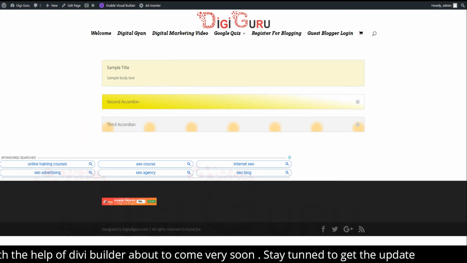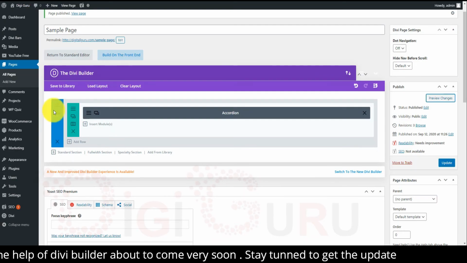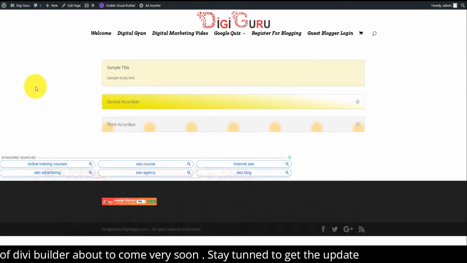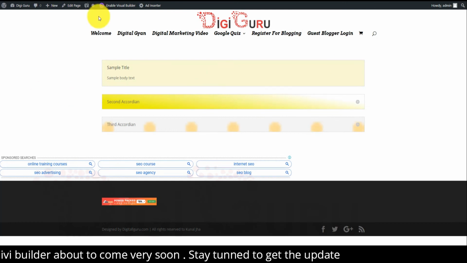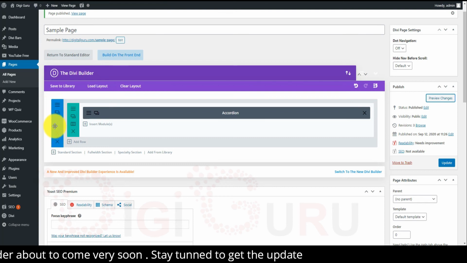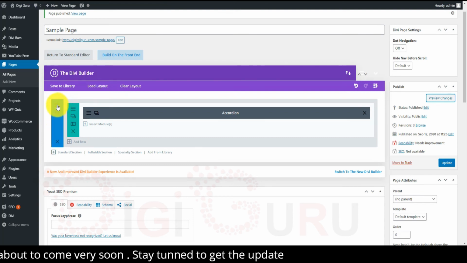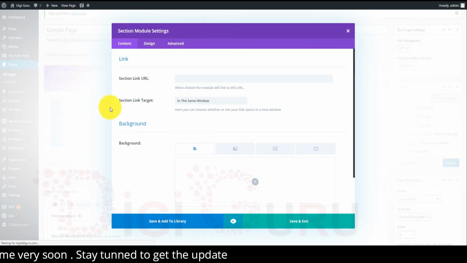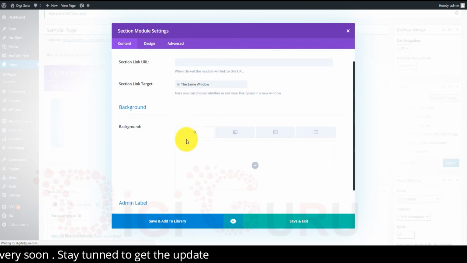Now suppose I need to put some background color or something like this, we again need to go back. Suppose I need to fill it completely, so I would be choosing this blue bar. These 3 lines are for editing, as we have discussed earlier. Click on these 3 lines, and can you see there is an option of background.